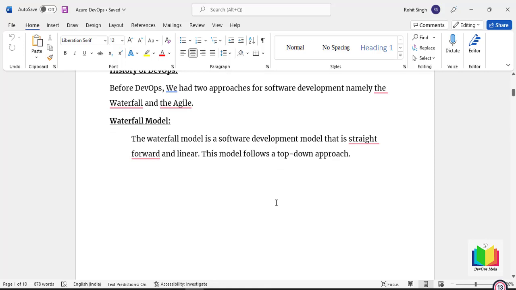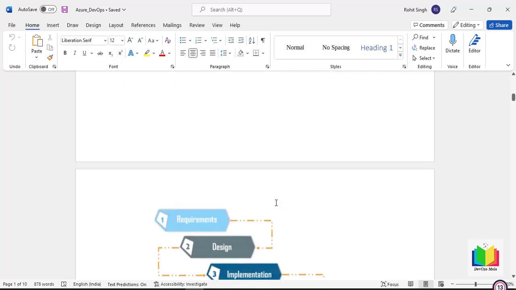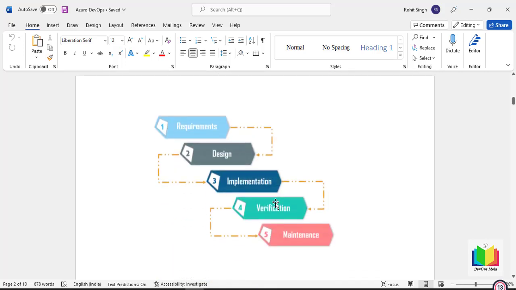So everyone knows the waterfall model, correct? It's a software development model approach that we had previously. So the development was happening using the waterfall model. What was happening in the waterfall model? It's a straight top to down approach, wherein each phase was highly dependent on the previous phase.